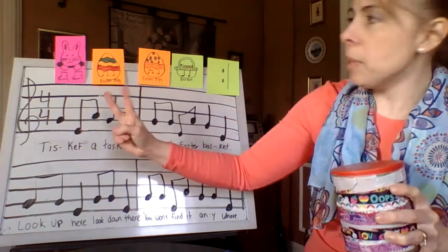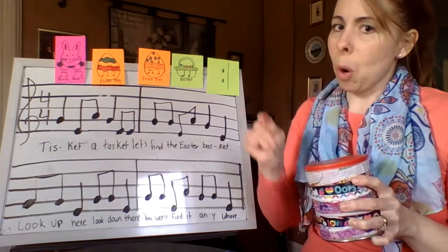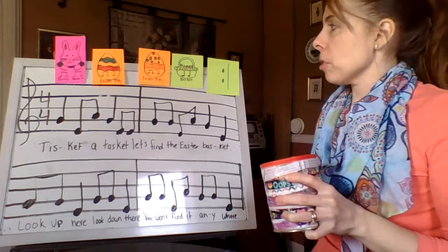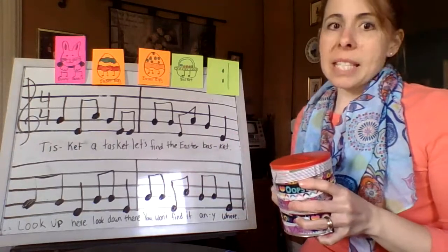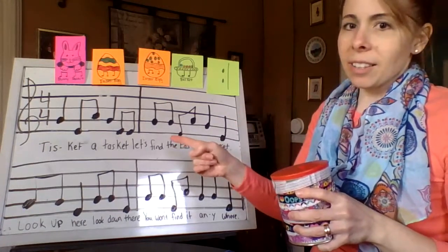Each card gets two beats, and each eighth note is two sounds to one beat. So you'd say one and on every eighth note. You would just count the number on the quarter note. And of course, if you have a rest, you count it, but you would have to be silent on that rest. Okay, so I'm going to try this rhythm pattern as I sing the song now.